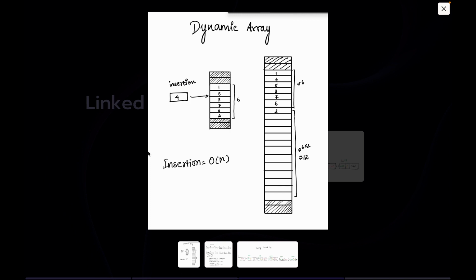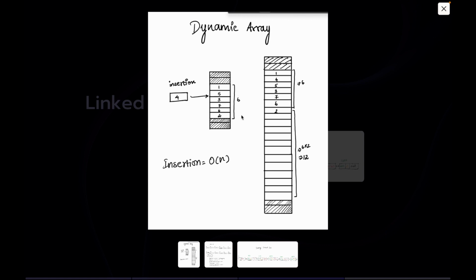Lists in Python are implemented as dynamic arrays. They are contiguous blocks of memory. Memory is allocated for a fixed capacity and the list may need to be resized when the capacity is exceeded. For example, here we are trying to insert a number 4 in the array, but if we are trying to do that, we have to swap out all the elements to the next memory location.